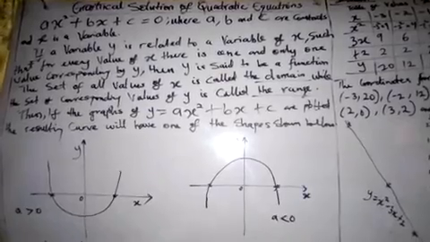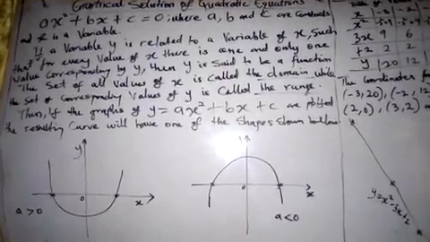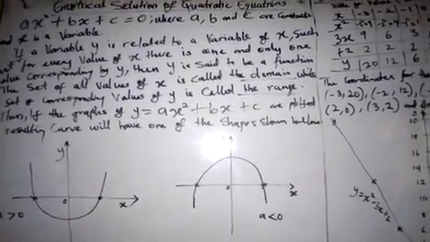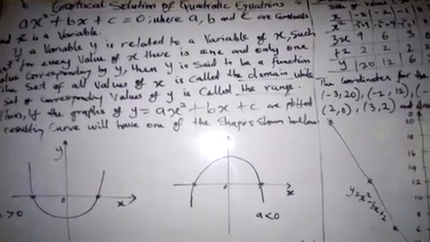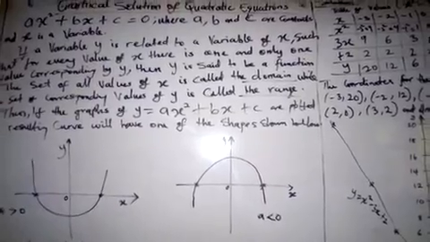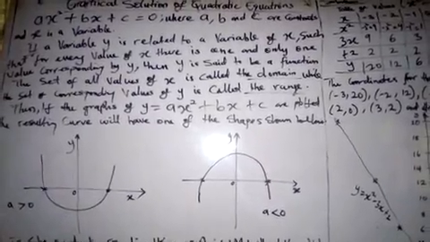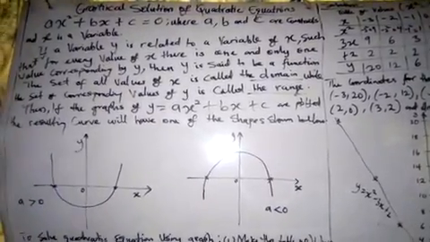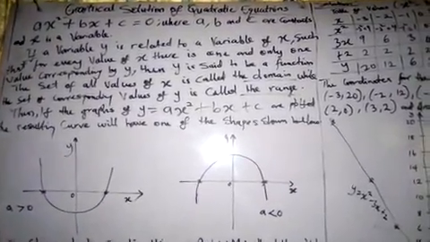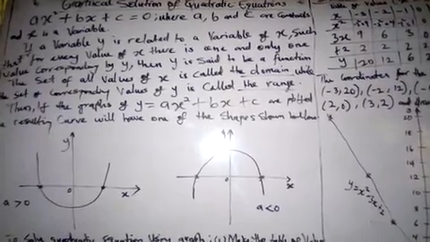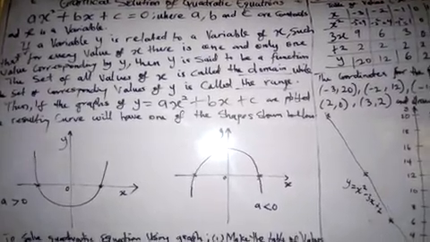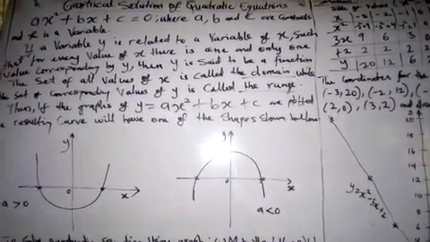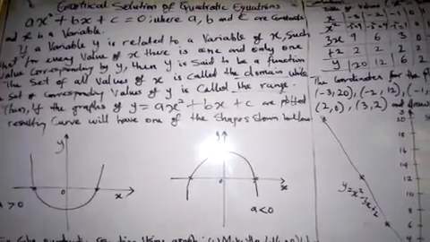In our previous lesson, we discussed procedures in solving quadratic equations, and we talked about different ways by which quadratic equations can be solved, getting the factors and getting the roots. In the previous lesson, we were able to solve quadratic equations using factorization. Today we shall be solving quadratic equations using the graphical method.